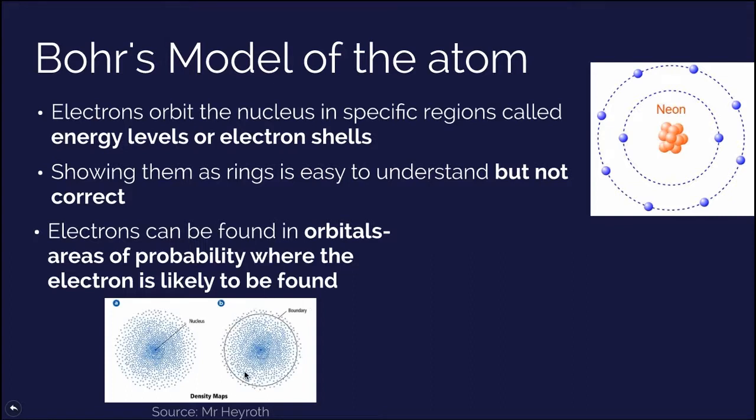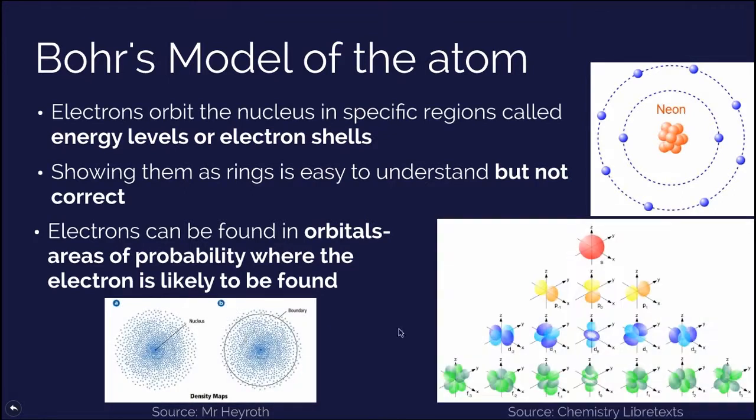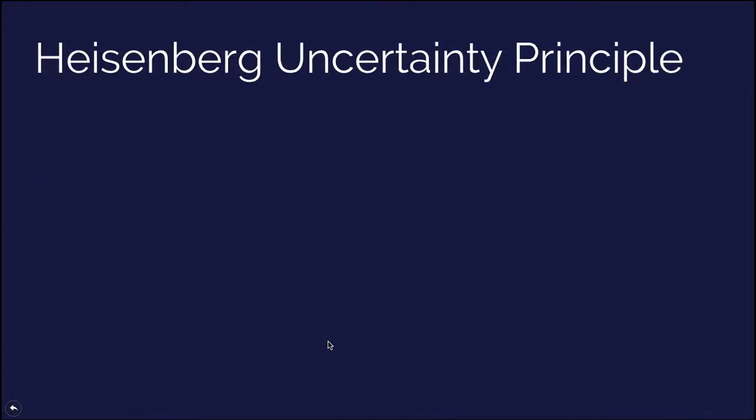This is really more just like an average of the areas where we find the electrons at any one time. And so now it's just one orbital that we see. The truth of it is that orbitals get a little bit more complicated, and they have a lot more shapes depending on what element we're talking about, how many protons, how many electrons they have, and we'll be looking at some of these in a little bit more detail here coming up in just a second.